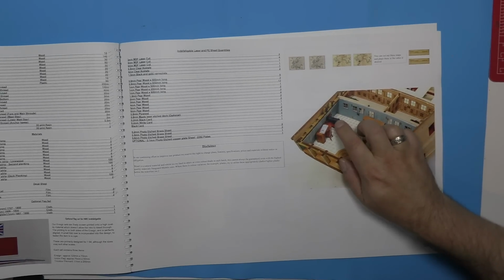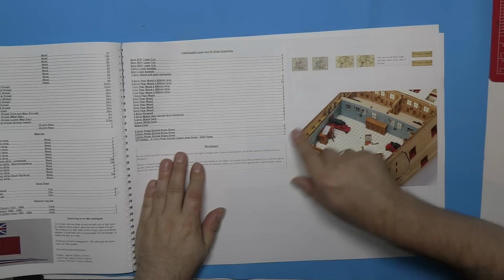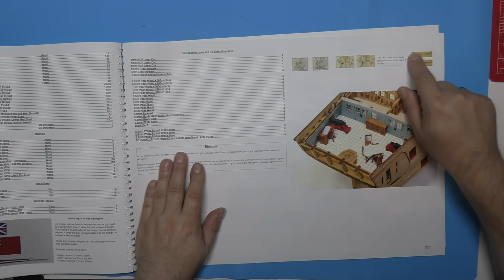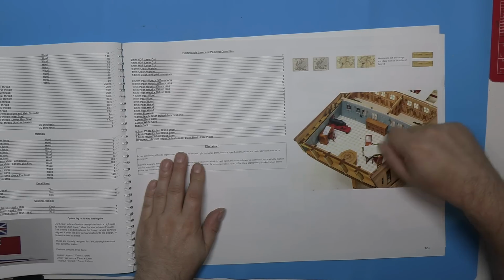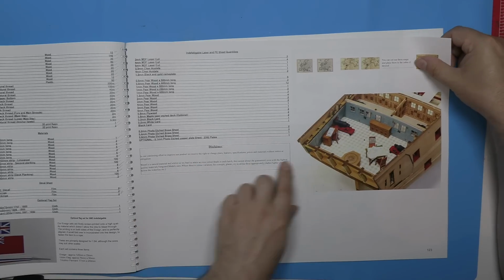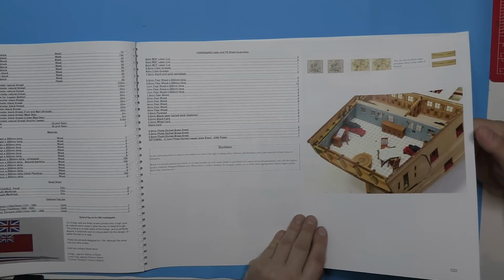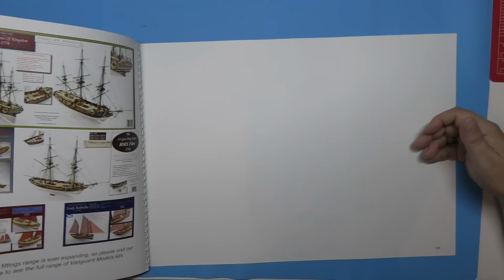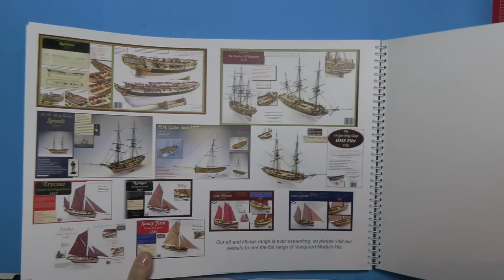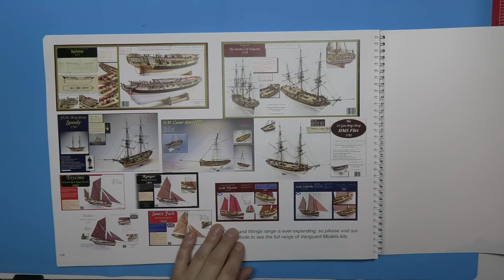So we've got these maps you can cut out and place in the cabin, and it doesn't say what these are, but I reckon that you could create a little wooden frame around that and make it a picture to hang on the wall or something. So yeah, very, very nice, and you can see them there with all the furniture. So lovely. And then on the last page, they talk about other models in their range.